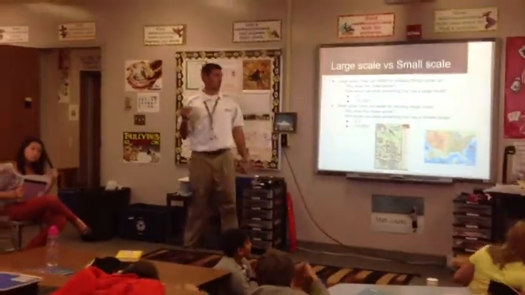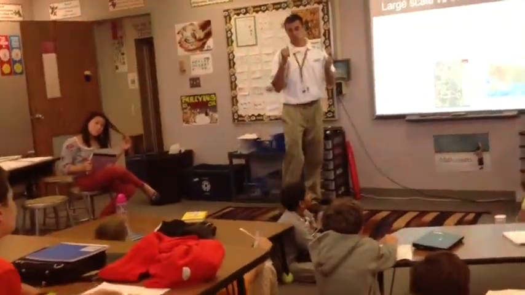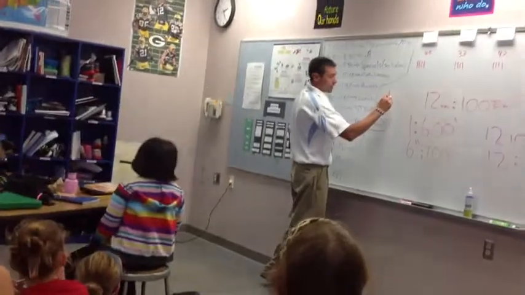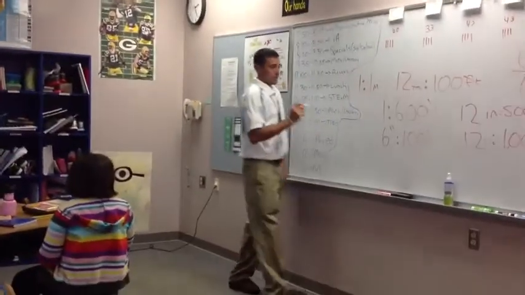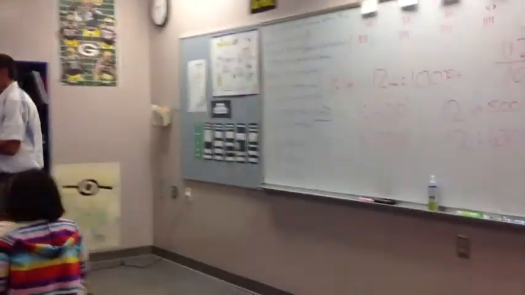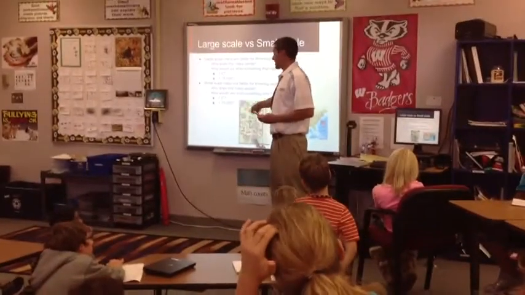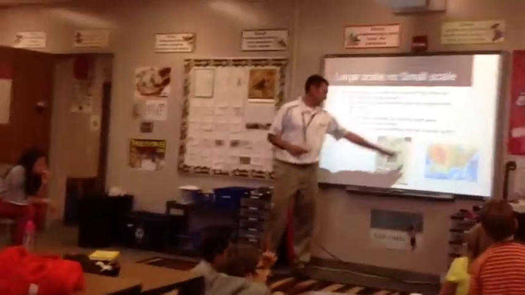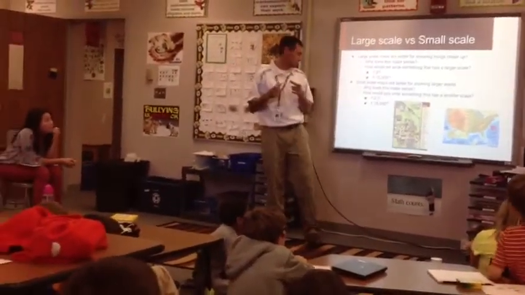Okay, the last thing that we're really quickly going to touch on are large scale versus small scale. Just a couple words I want you to correlate. First of all, a large scale would look like two numbers very close to each other. So let's say 1 foot on here equals 1 mile. That means that my chart, or my map, is going to have a very large scale. It's going to show large items. So an example would be the Carroll College campus map. Okay, it's very specific. You can see all the buildings. You can even see some trees on there.